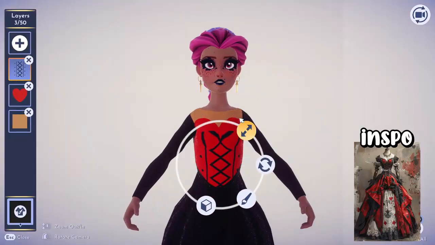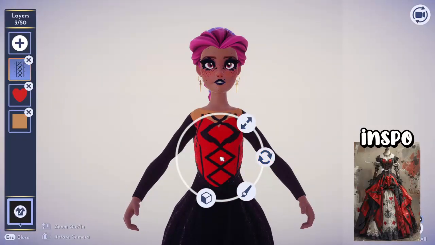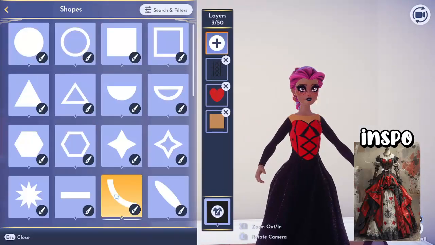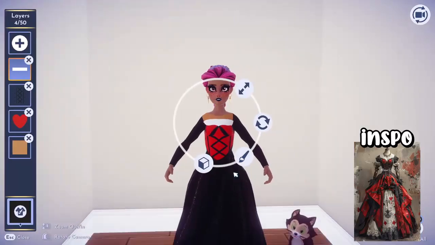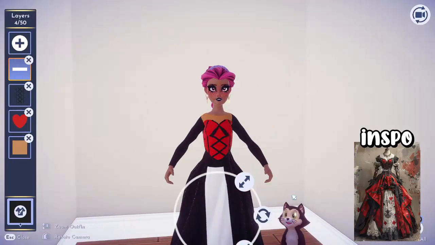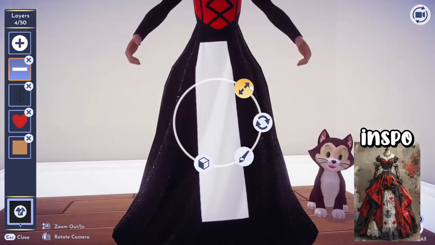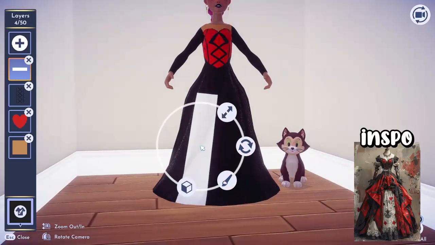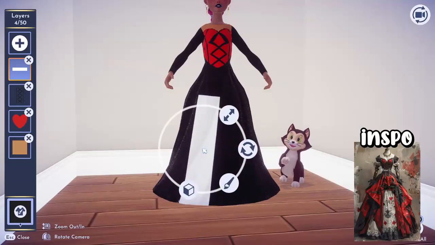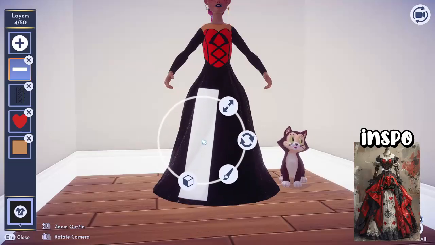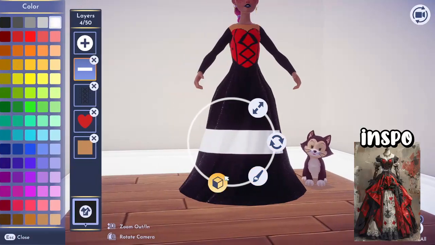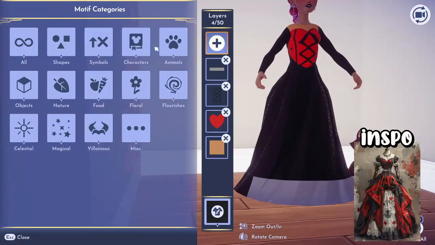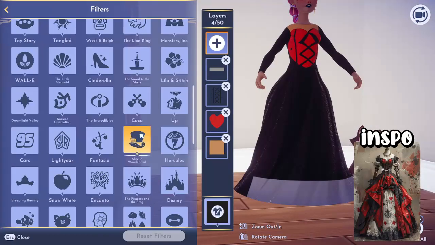A lot of the motifs that I am using, at least to start out with the basic shape and everything, are ones that come standard in your Touch of Magic customization tool. And eventually, typically down towards the bottom of the skirt area that I'm working on right now, I'm going to use some of the ones that we got from, I think it was called the Whimsy Star Path. It was the Star Path that came out when Alice in Wonderland came out, so that was a couple of Star Paths ago. I'm not sure if these motifs are ever going to come back.